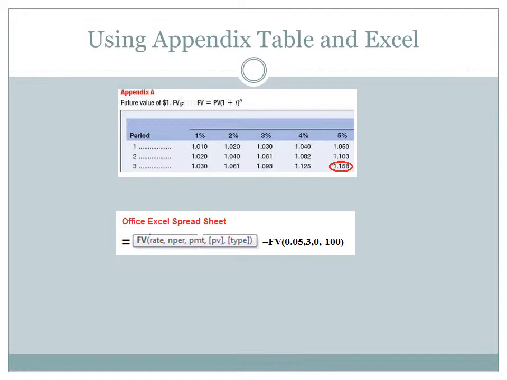I highlight that number in red. And we can also use the Office Excel spreadsheet, using the FV function. This is the future value. You put in the numbers 0.05, 3, 0, negative 100. When you press enter, the number will come out.